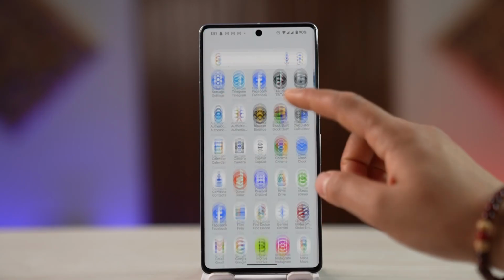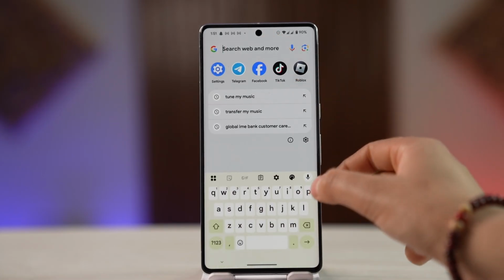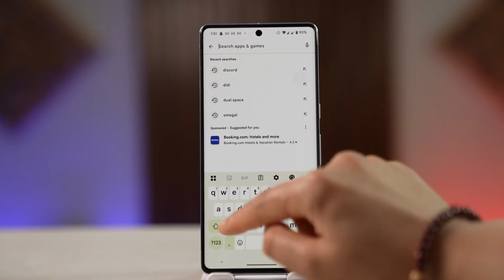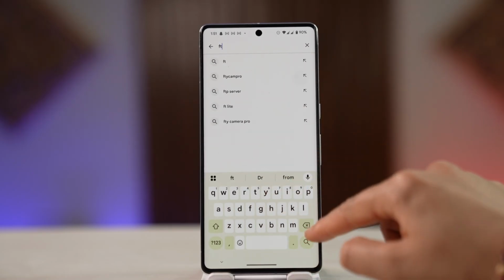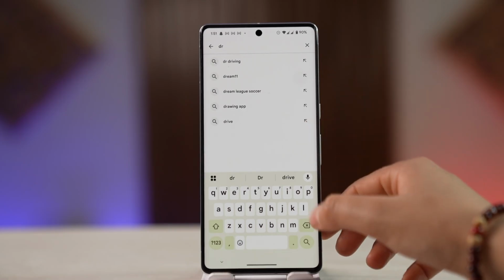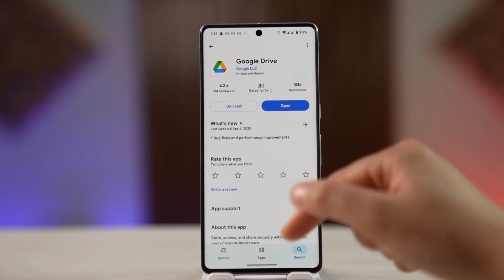First thing, you have to make sure to install Google Drive. If not, head over to your respective app store. In the search box, type in Drive and install it. After which, you also want to make sure to create an account using your Google account. And once you do so, you'll be able to install it.